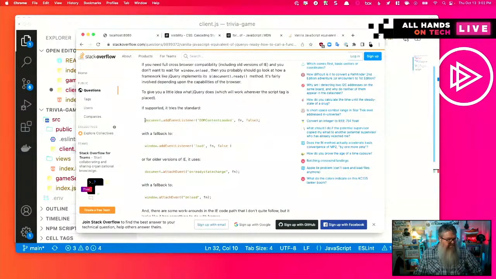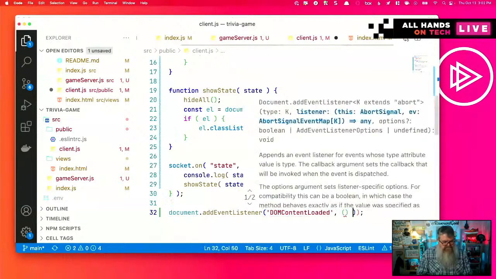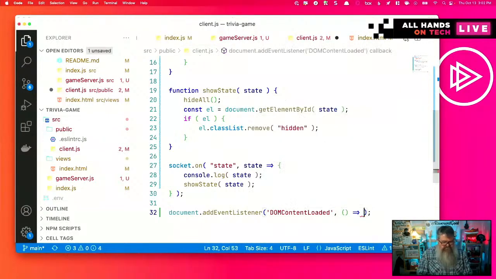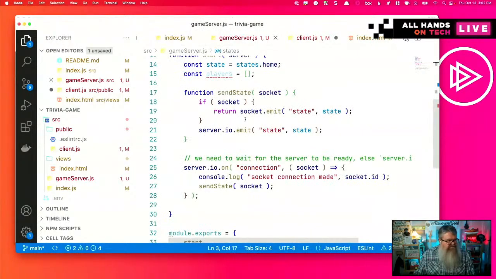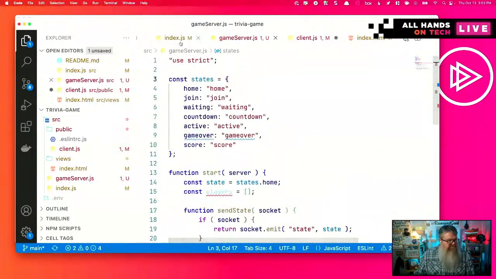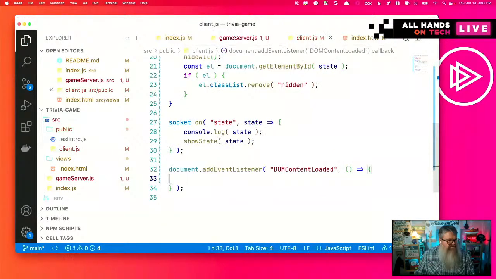And this is the one that I'm thinking of. So after the document has loaded, let's set up a client JavaScript.